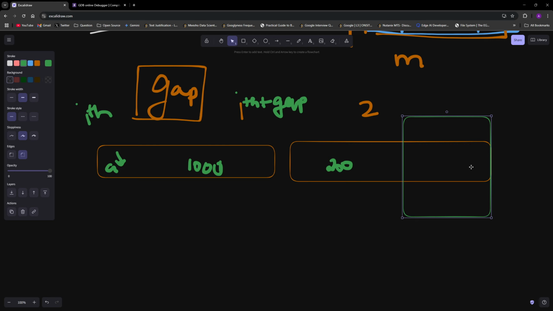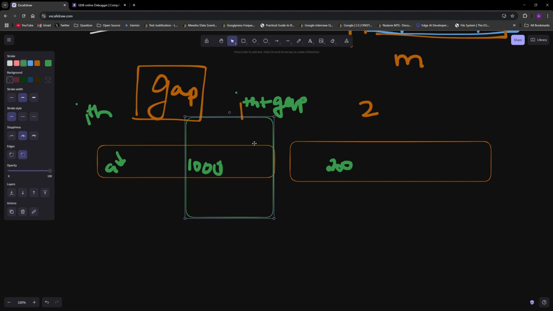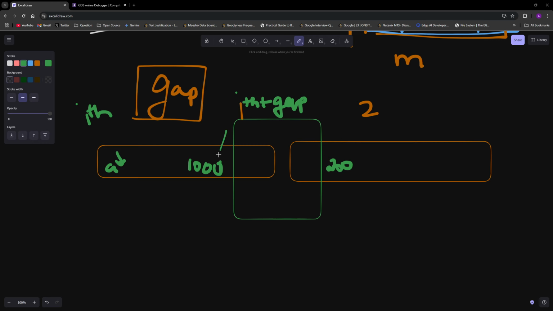But try to understand one thing. When you swap the elements, what might happen is that some higher elements from this end can go over here. Some higher element can go over here, and it can disturb the ordering on the right hand side. Now the same thing applies for the left hand side array also.